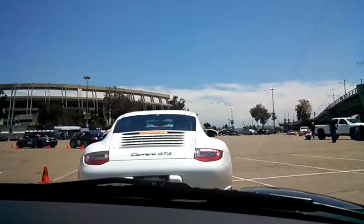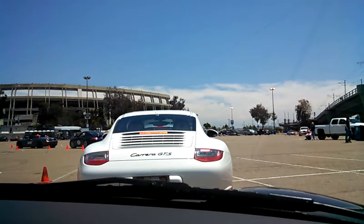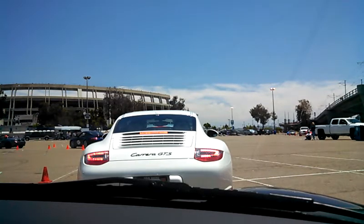I think we've got the balance of the car in the range at least, where it rotates but turns in. You mean with the suspension and the tire pressures? Yeah, the suspension and the tire pressures.